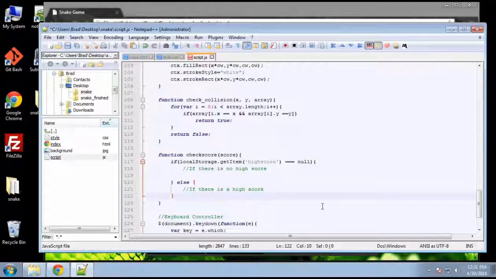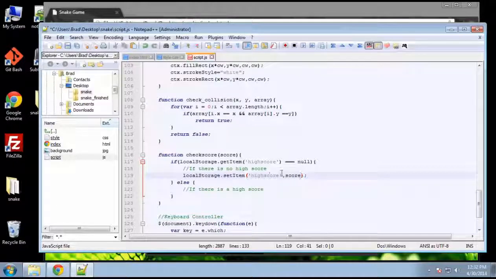Alright, so if there's not a high score, then we want to set it to our current score. Because obviously if there's no other score, then that's the high score. And we can easily set a local storage variable by using localStorage.setItem. Alright, and we're going to set highscore to whatever the score is.